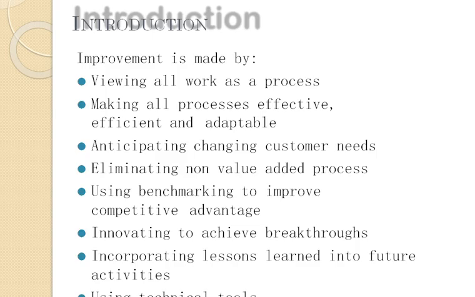Improvement is made by viewing all the work as a process, making all the processes effective, efficient, and adaptable, anticipating changing customer needs, eliminating non-value added processes, using benchmarking to improve the competitive advantage, innovating to achieve breakthroughs, incorporating lessons learned into future activities, and using technical tools. So by seeing from the scratch till the end of the organization, if you view all the processes and all the things which have to be carried out, according to that the improvement is going to happen.